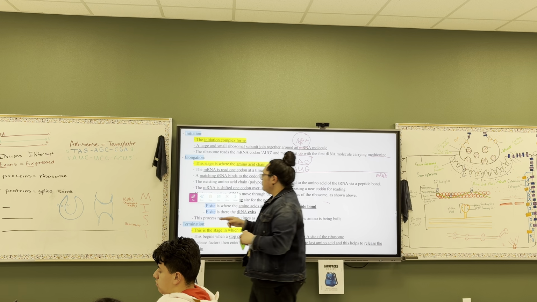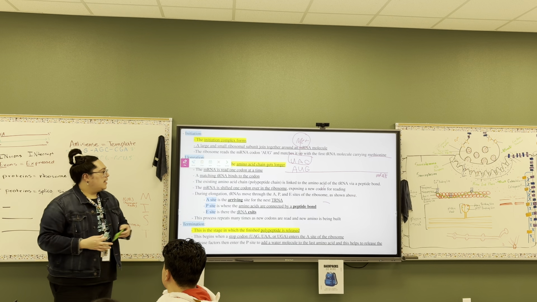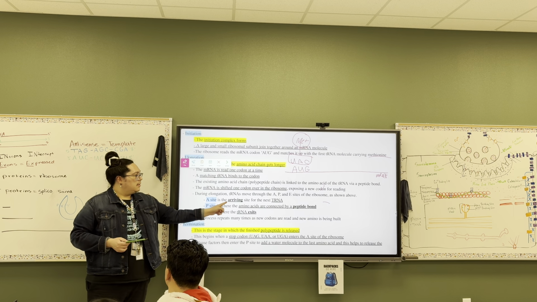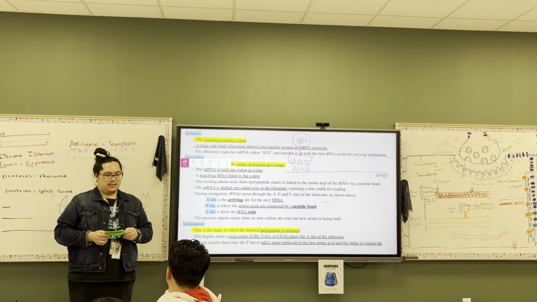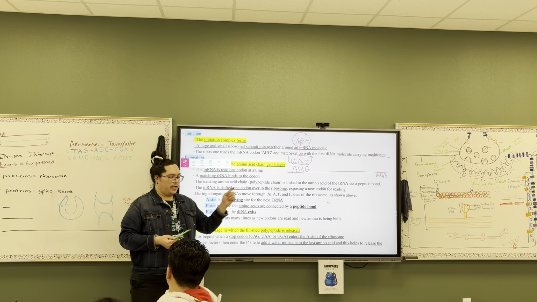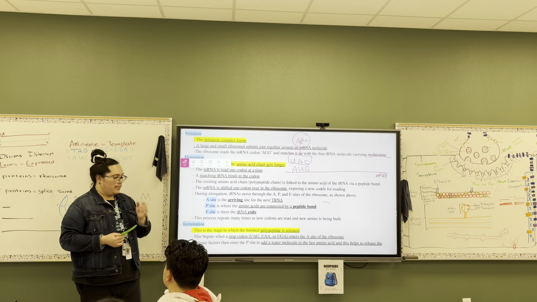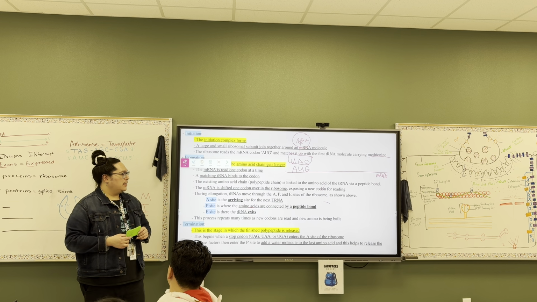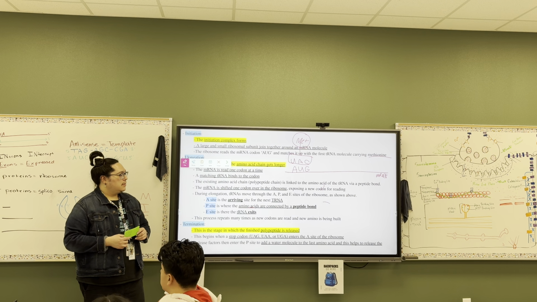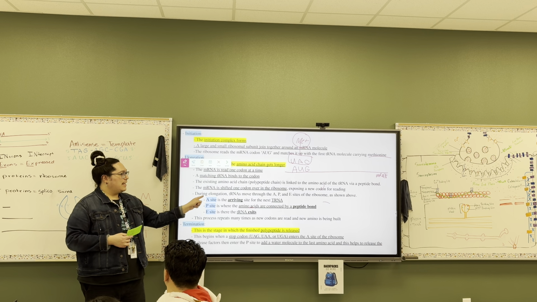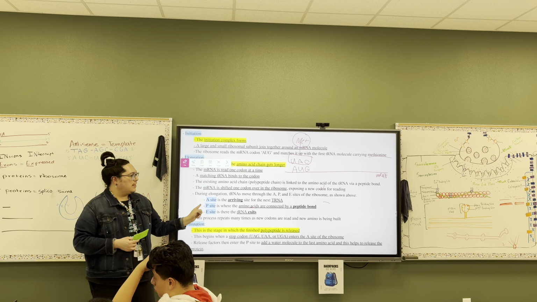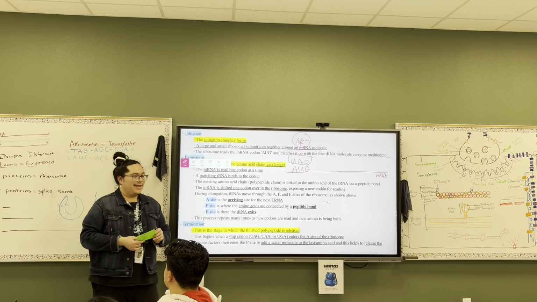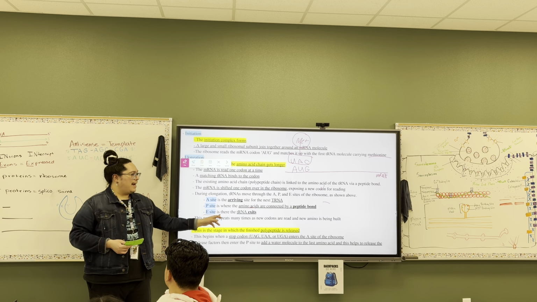And then, what is the A site? Only what's underlined for me, please, Sam. Arriving. But what arrives, Abraham? tRNA. The next one is the P site. Go ahead and read this sentence that's underlined for me, please, Caitlin. Amino acids are connected by a peptide bond. So in the A site, the tRNAs arrive. In the P site, the amino acids join together by a peptide bond. And then in the E site, what happens?